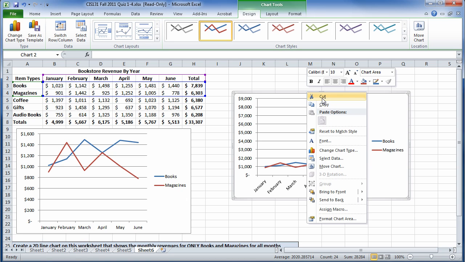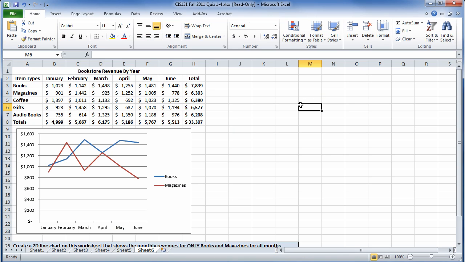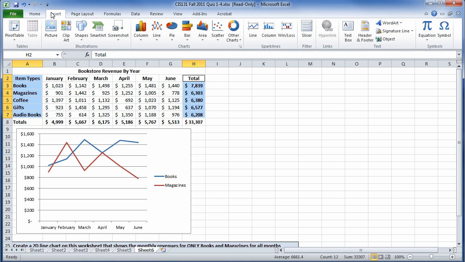But let me give you an example of when we might use just totals. I'm going to come in here and show the totals so that I can see which items sell the most over this period of time here. I'm going to select this. Now notice I'm not selecting the grand totals again. That again would skew my chart. I'm going to select the items. I'm going to select the totals for those items. And now I can do a chart.